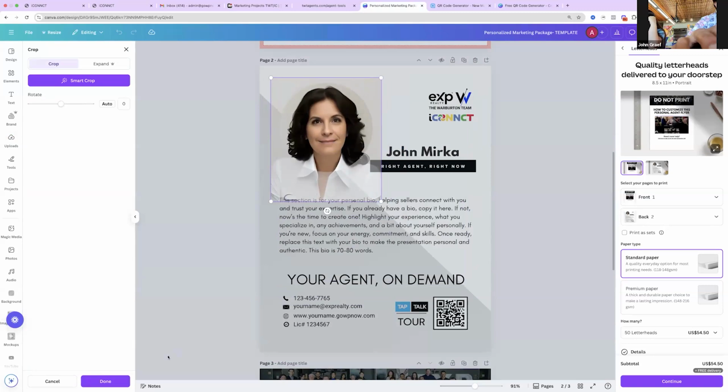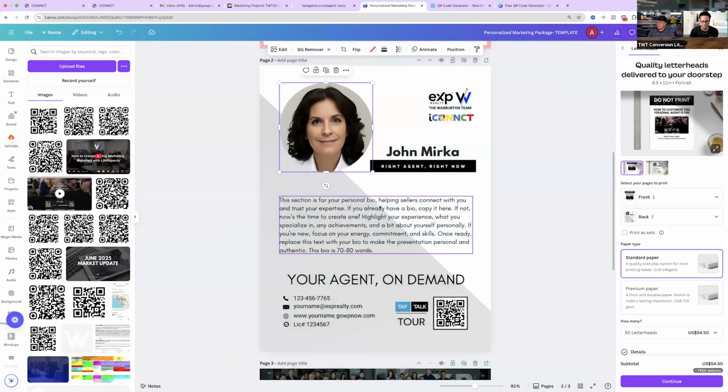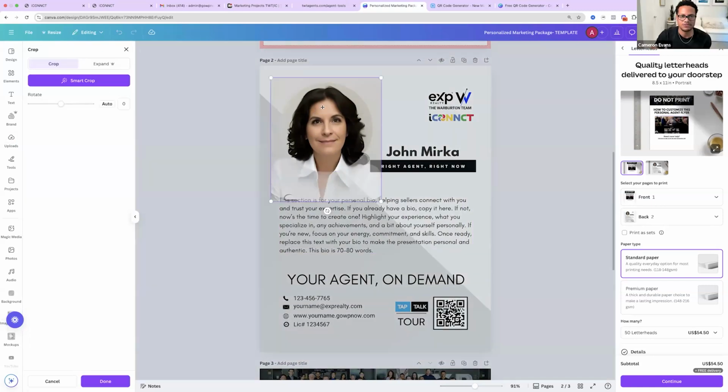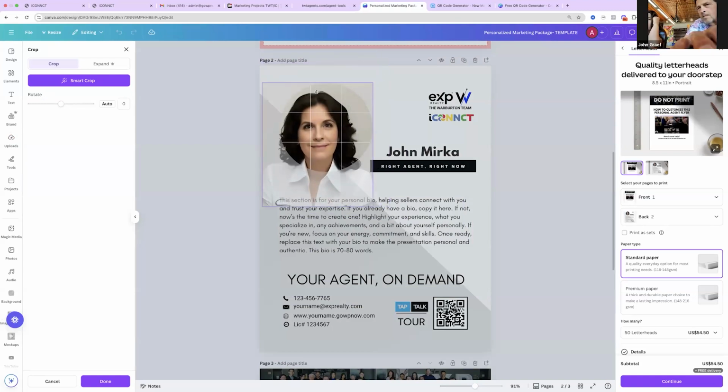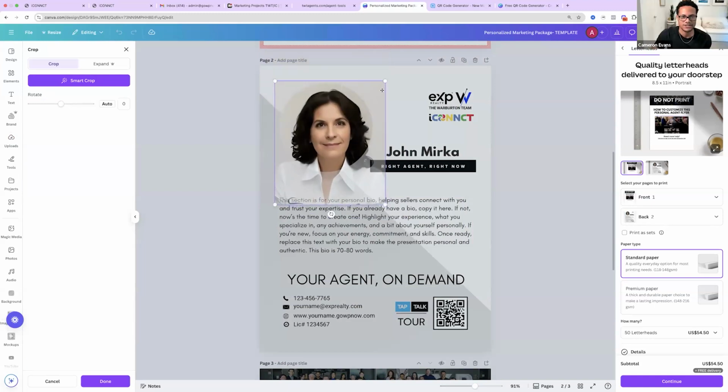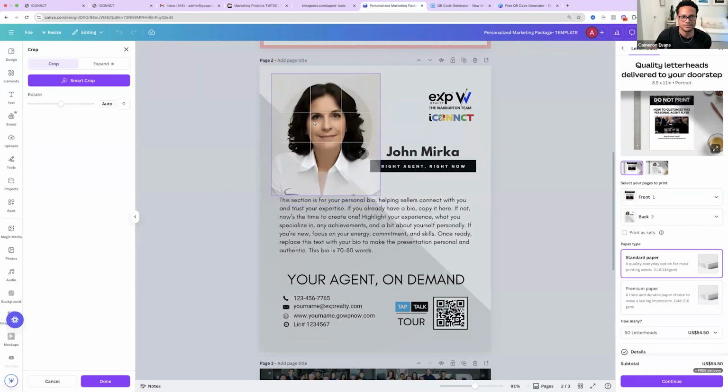Then I can just put Teresa's head in there. Did that work? Do that one more time. If you hover over the image and then double click it, you're going to see everything else go gray except the image. Then I can click the image and drag it where I want it. And at the same time, I could resize it.